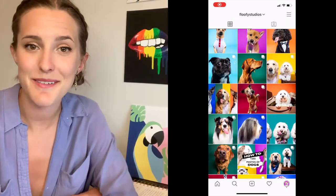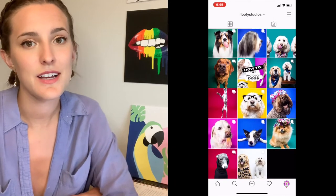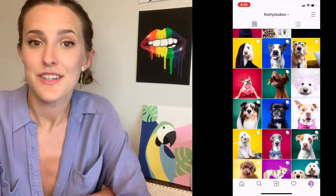Because if I'm being honest with you guys, I've probably photographed about 200 dogs at this point, maybe more, and there has not been a single dog that I have not been able to get photos of. Difficult dogs? Yeah, definitely. A lot of patience involved, but we make it work.